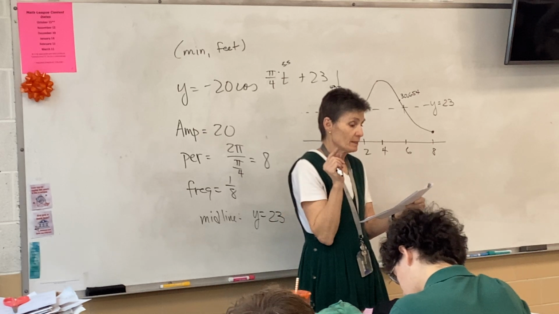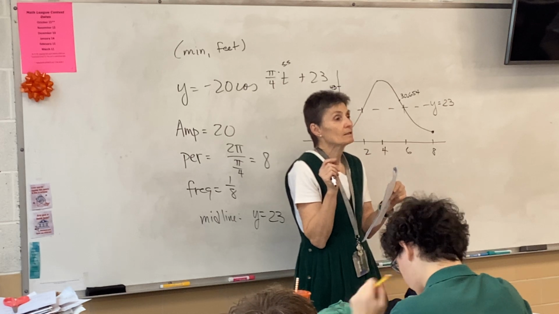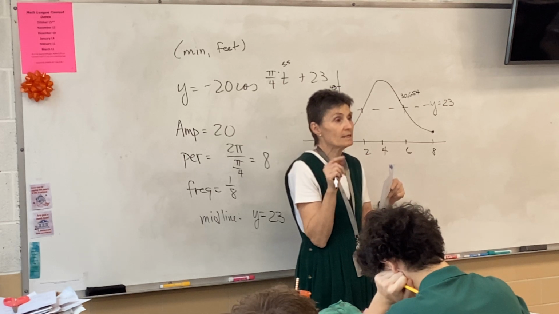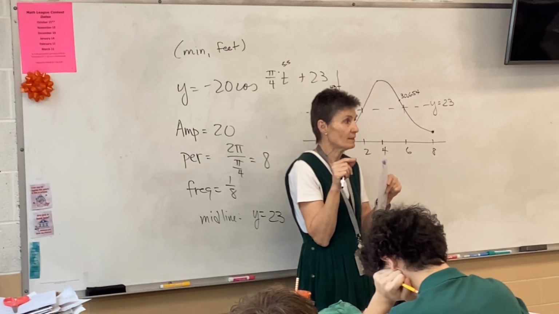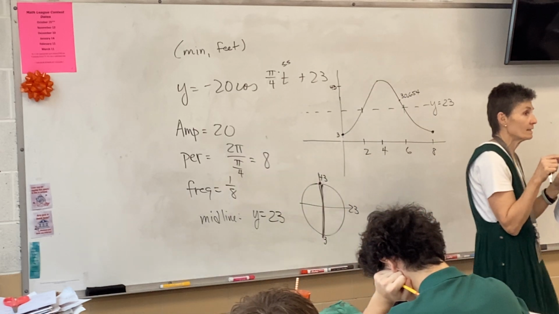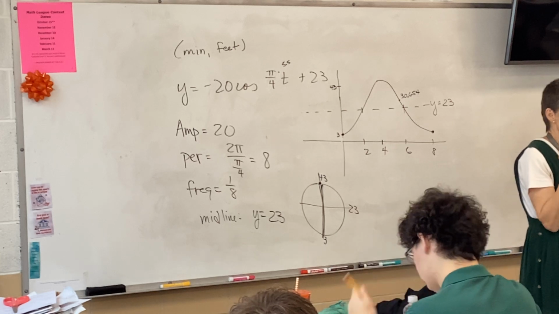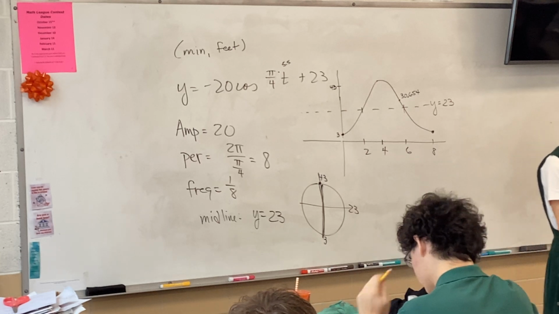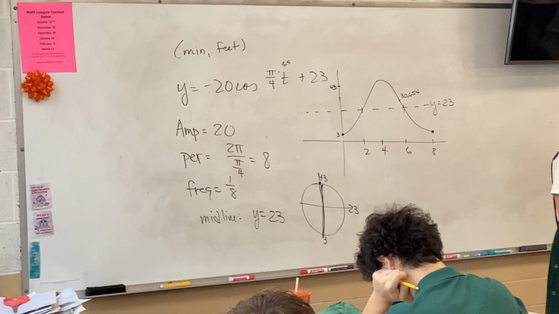Okay, we'll review here. Cosine negative x. Cosine is even. Remember that? It's worth remembering. Cosine is even. And what does it mean to be even? If you plug in a negative, it doesn't matter. So isn't cosine negative x exactly the same as cosine x? Yeah, so that's a yes also.